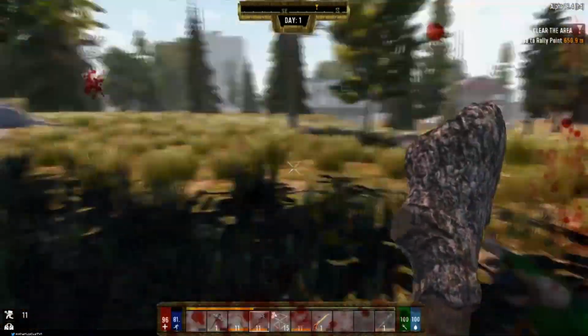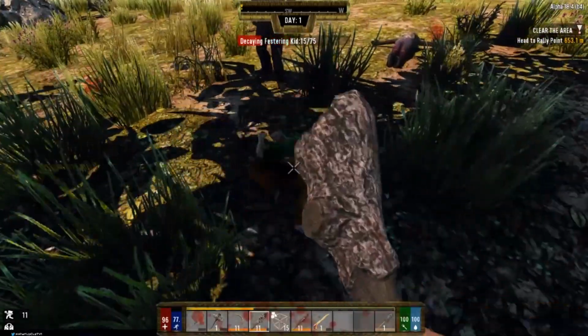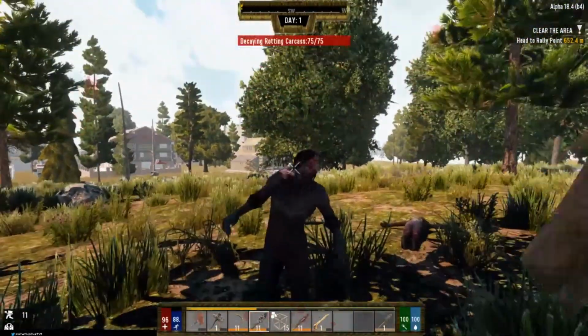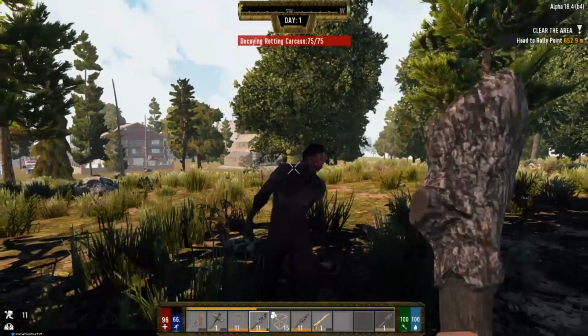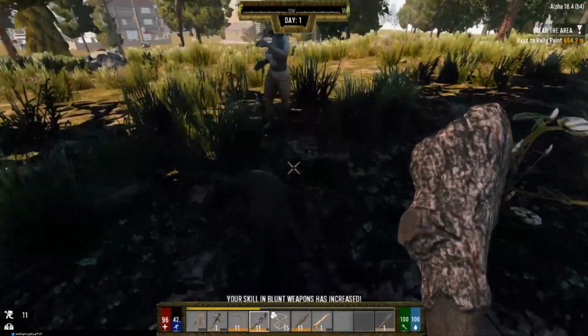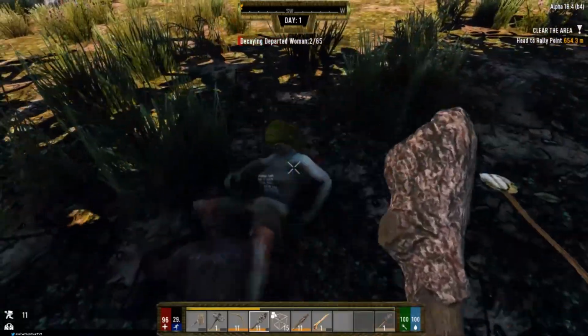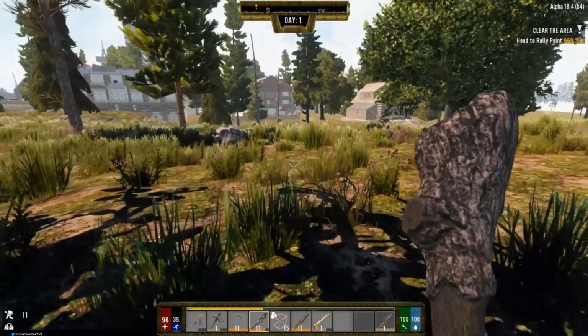Surprise! Yo, where did he come from, little guy? Woo! Here we go. What, how did I miss that? Here we go. Let me get what? Pat! Pat! Okay, alright. Too easy. Too easy. Let's go.